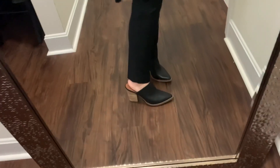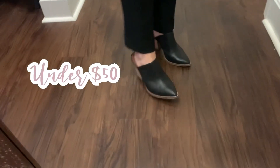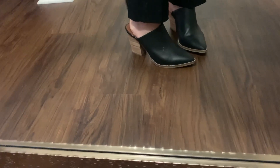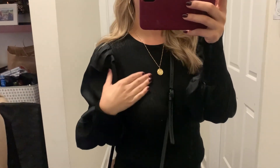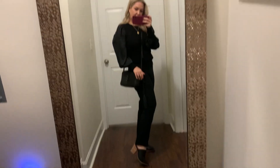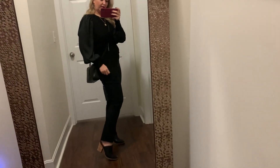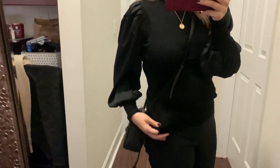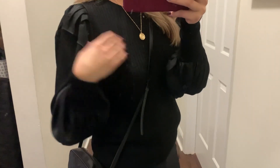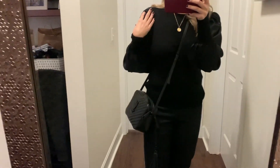I love these mules. These are Nordstrom BP brand, true to size — size seven and a half — and these are also on sale for under $50 right now. They have two colors: black and cognac. I have both and I love them. They have a pretty good heel but they're so comfortable; I could stand in these all day at work. I paired it with some Kristen Cavallari gold hoop earrings and her pendant necklace. Just to dress this look up a little, I also paired it with my YSL camera bag. You could definitely wear this to work or out at night. This sweater is a really, really beautiful piece — quality-wise, it definitely surprised me.